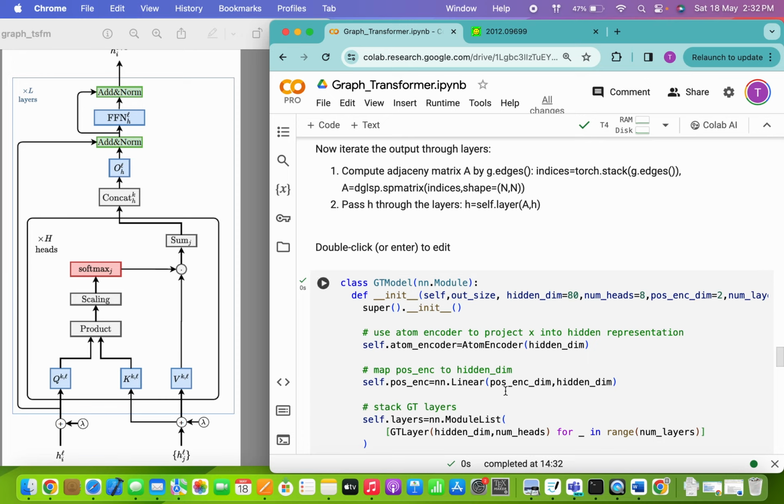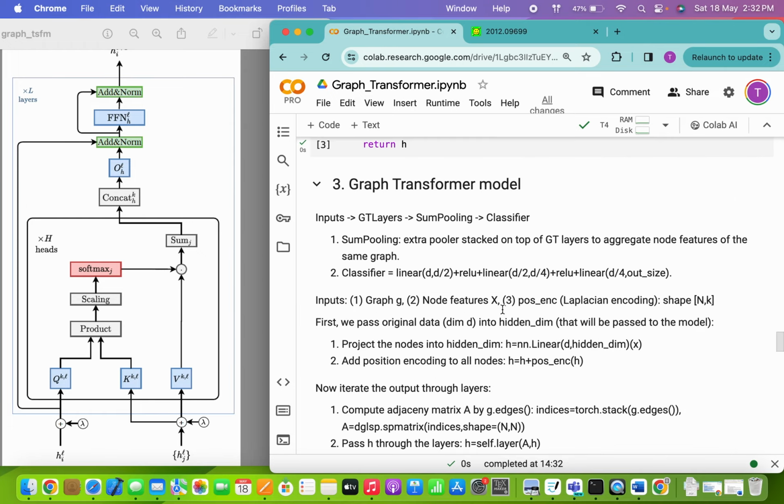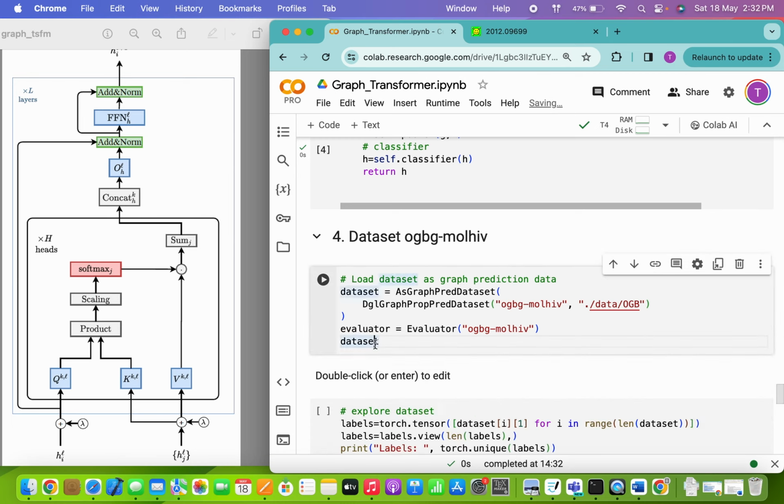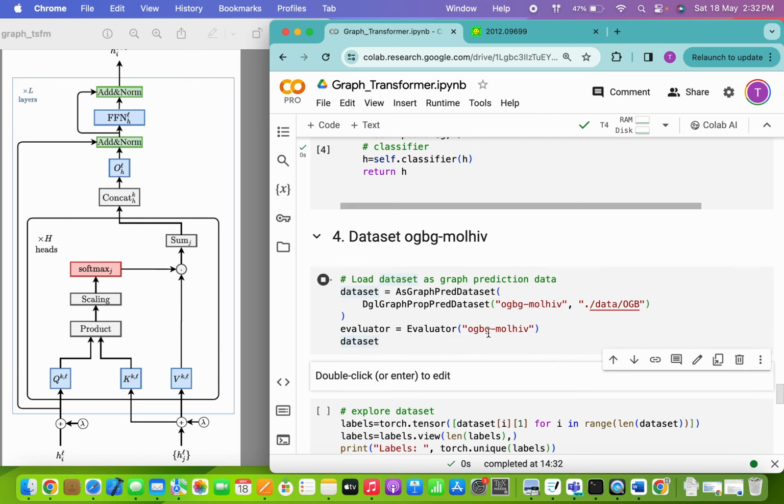We are ready to train it with a dataset. For the dataset part, I will not code it live, so I will just put in my dataset and run through it. The dataset in this case is the OGBG-MOLHIV dataset. Let me run it.